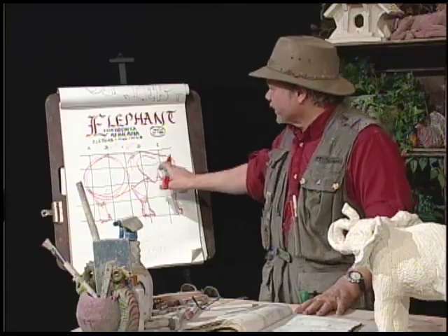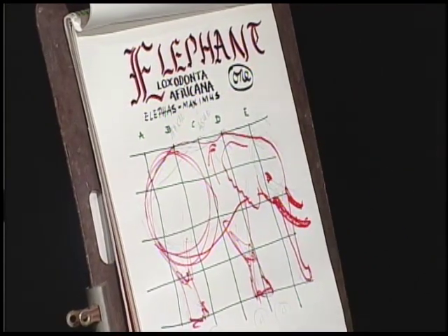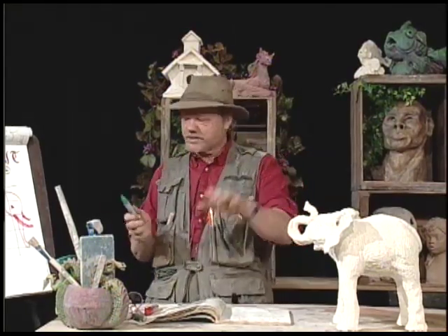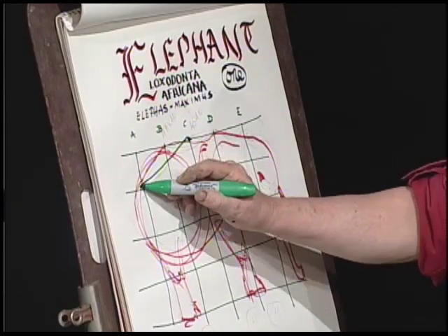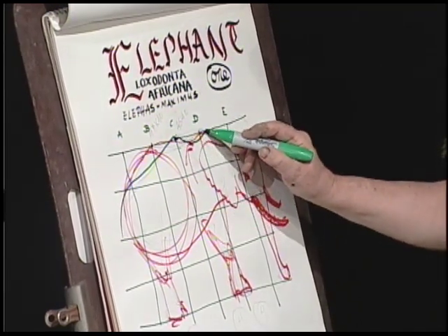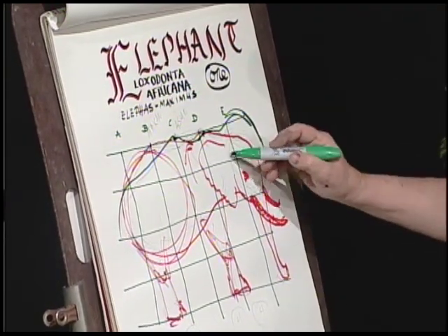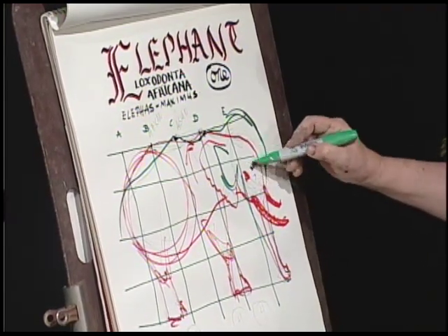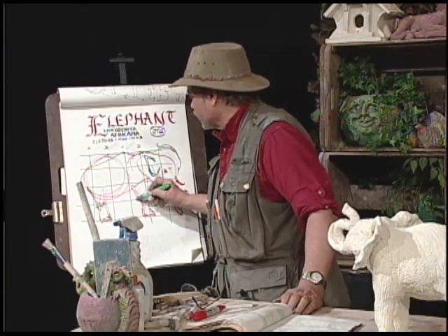Now I'm going to start sculpting. The red line here was the African. I'll later go back and show you — the Asian's a little different, I'll switch to another color. The Asian elephant is highest at point C, slowly swooping off. It drops down at the shoulders. The top of the head is higher there. The ears are smaller, the trunk and so forth being about the same. So the Asian has a smaller ear — Asian elephant's legs are a little bigger.